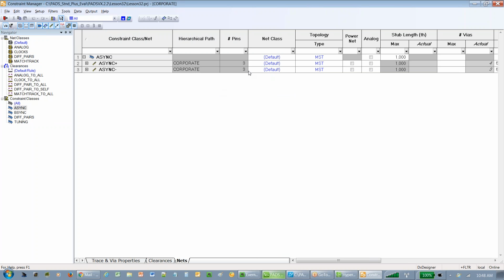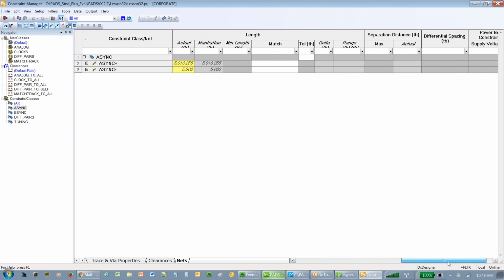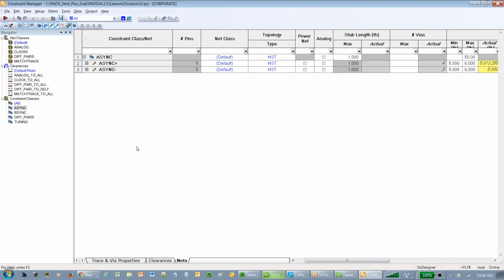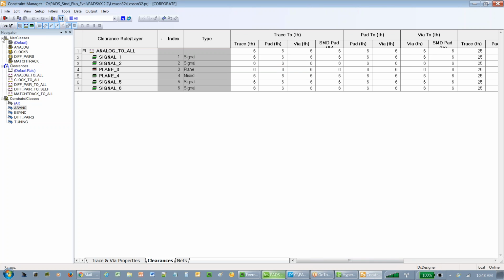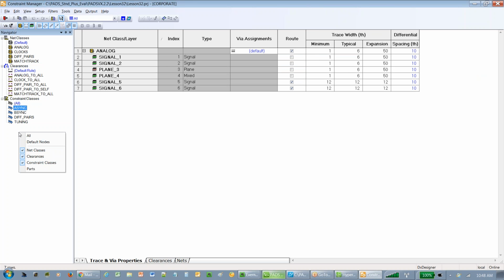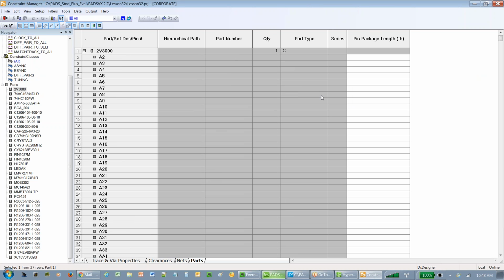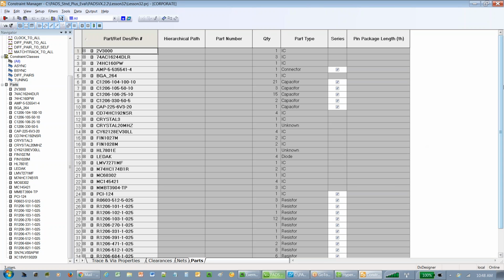So I can look at and set up my topologies, definitions. I can set up all my length rules, you know, whether I want a certain number of vias, information like that can all be found and set up very quickly. Once again, we're trying to make the process of doing design rules simple and easy and not complex. Each one of these groups here also has tabs in the bottom that I can flip between to find stuff. I can open up a parts window as well, and I can look at actual components in my design if need be. So here you can see, I can see every single part in the design.